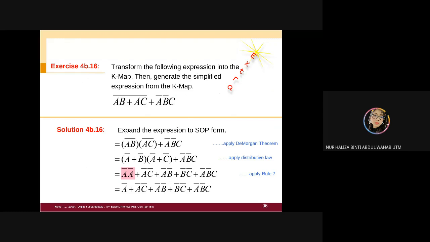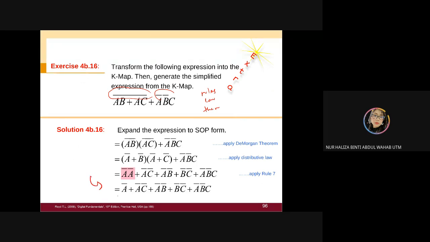Before this, you were given standard versions of POS and SOP, which is very easy. But when you didn't have the standard version, you need to apply the rules, the law, and also your theorem to get the simplification version.